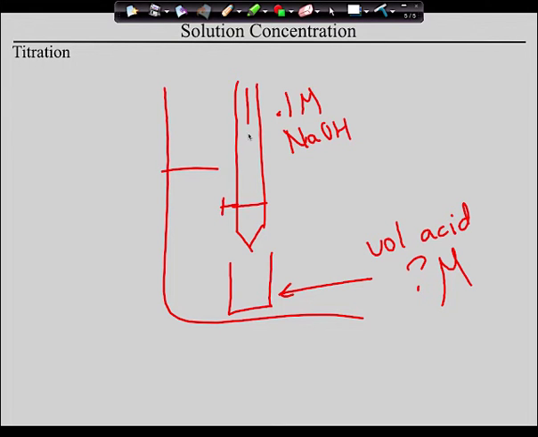So what you did was you added base down into the acid until what happened? Well, it turned pink, right? But why did it turn pink? Because the indicator turned pink, but what is it that made the indicator turn pink? The pH reached 7, which means what? The acid was completely consumed by the base, which we call neutralization. And so the idea was that by carefully adding base to the acid until the point of neutralization, we could then use data from how much base it took to figure out the concentration of the acid.